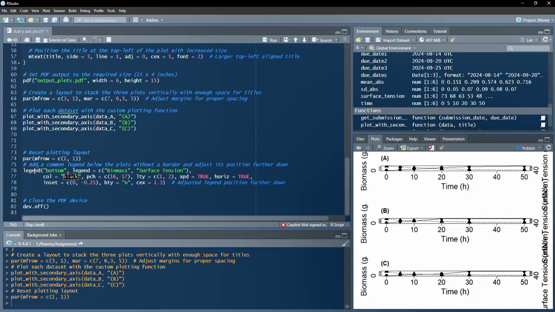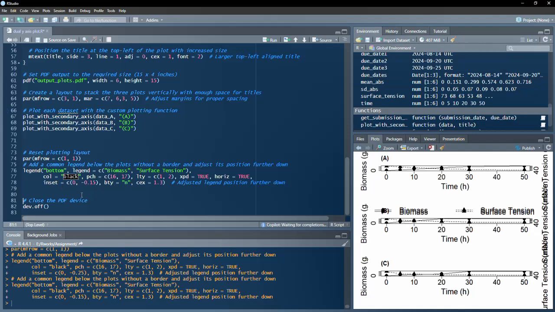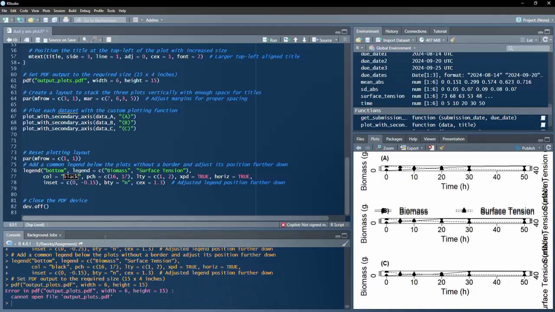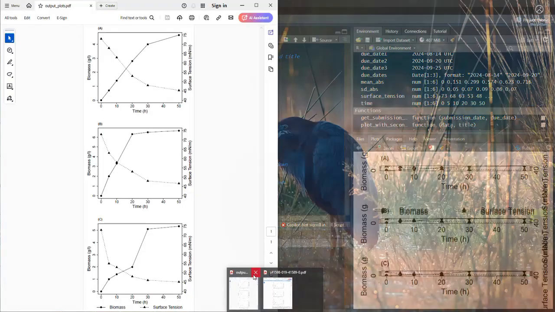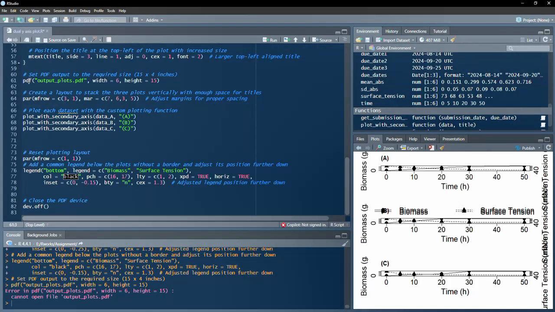And when we run that, we'll see the legend, and that legend is not visible here in this one. If we want to see the legend, I will make that 0.15 and we'll run that. You can see the legend here. Yeah, the legend is coming here. We'll see what happens when we go for this PDF output plots. I will run this PDF. Then the PDF engine output file is open here. I'll close this file. And then I will go for the PDF one.